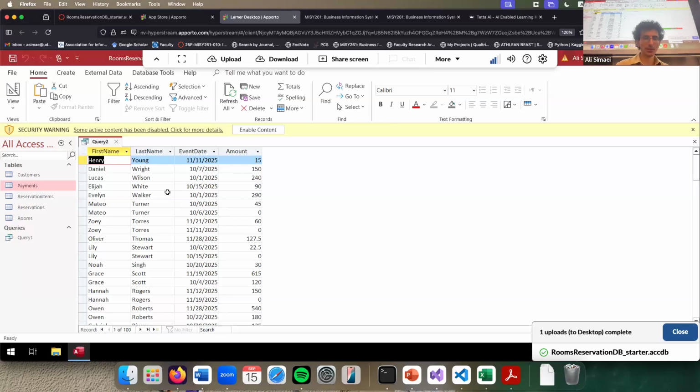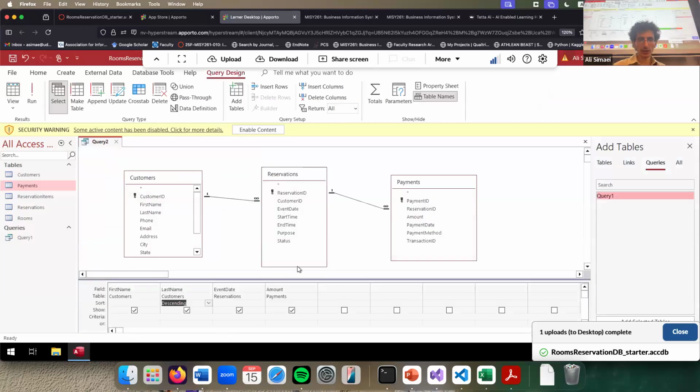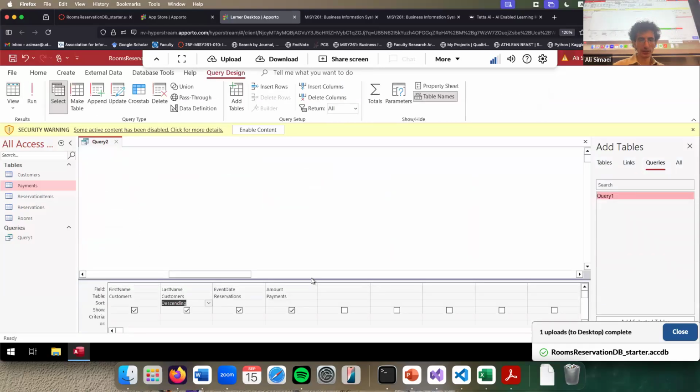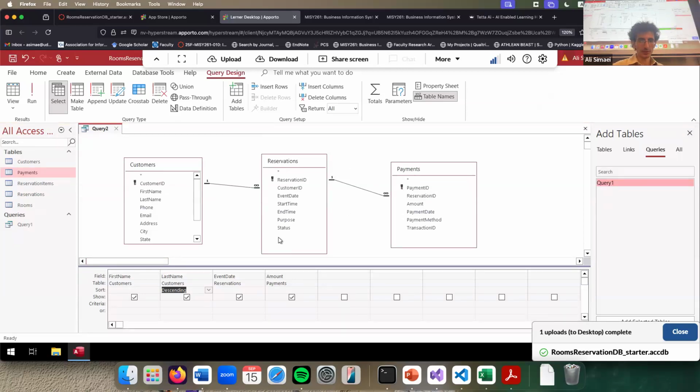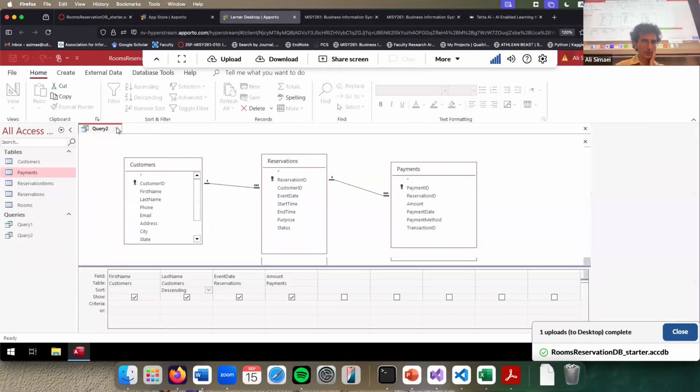Again, I can go back to the query design, and this is my query design. Any questions? Okay. Let's save the query. So this is our query 2. I will save that query 2 and then close it.